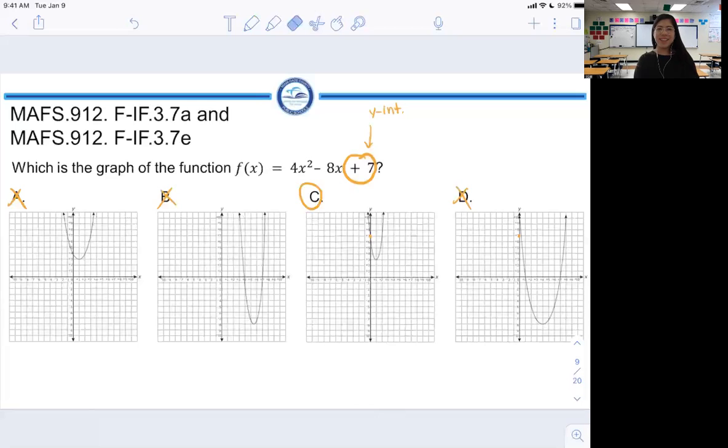You know how long it would have taken us to do this. You probably would have still gotten the right answer, because if you tried to find the vertex, that wouldn't be wrong. That's still a strategy you could use. It just would have taken you a lot longer, because now you've got to do all this math, right? 8 over 2 times 4, 8 over 8, that's 1. And then you would have to plug that back in, and it would have been a whole lot of work.